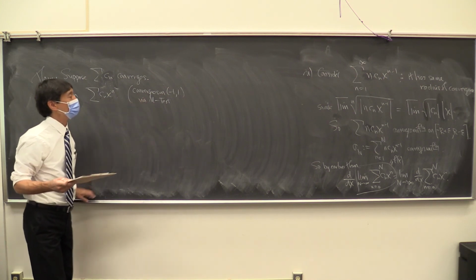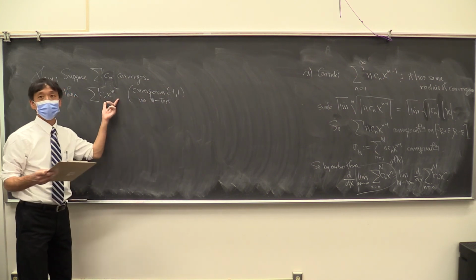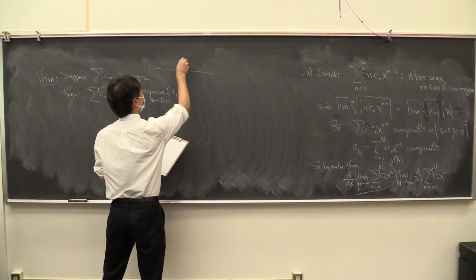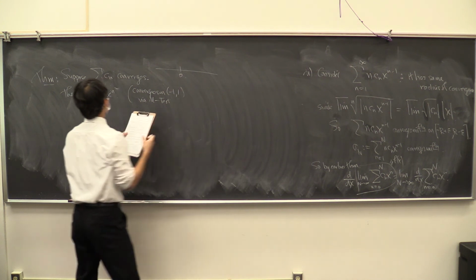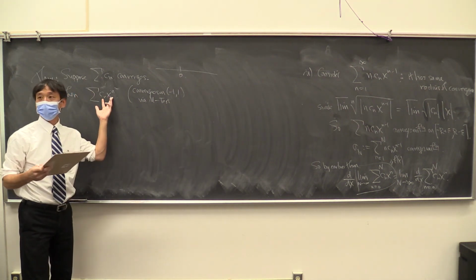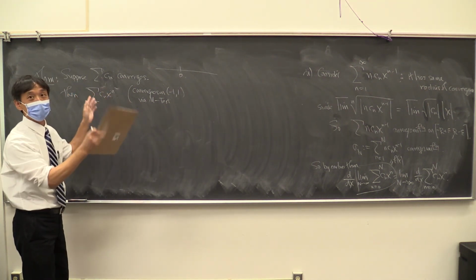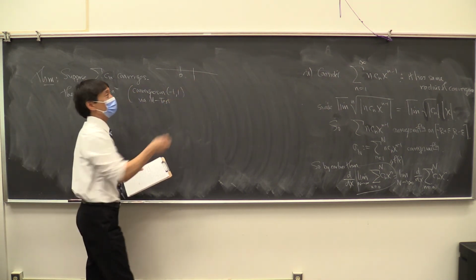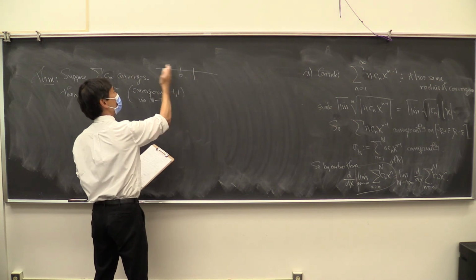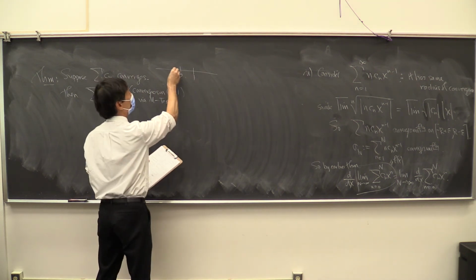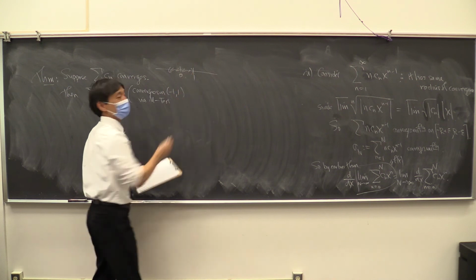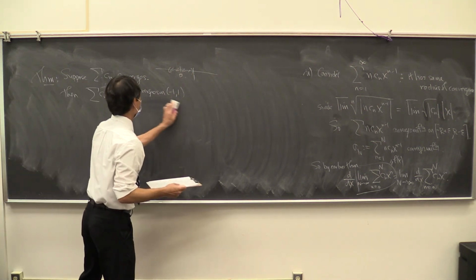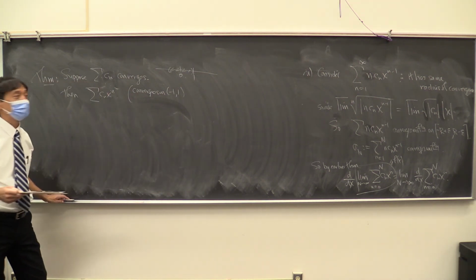But we definitely know it converges on -1, 1. Why? Because we know it's got some radius of convergence, so it converges in some interval centered at 0, and it converges at 1. So that means it must converge in -1, 1. So not via the M-test, but we have convergence on -1, 1.